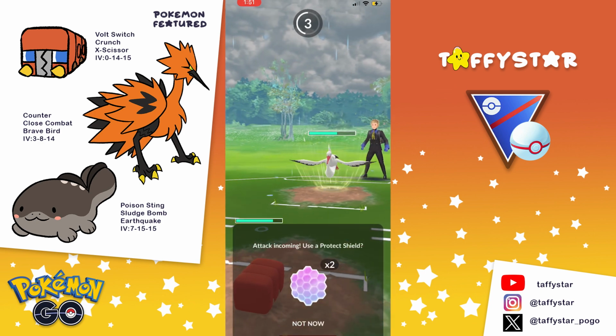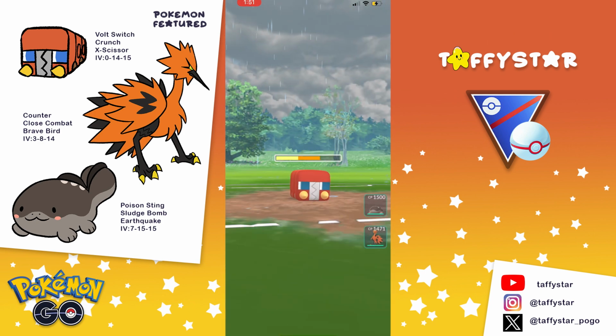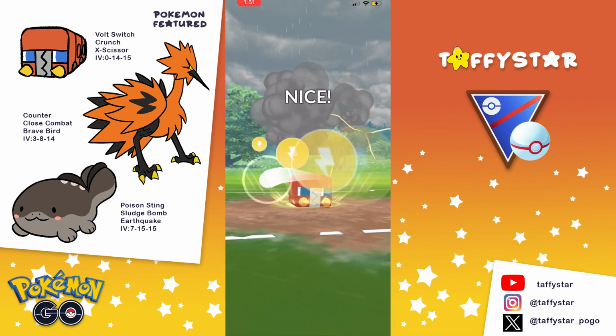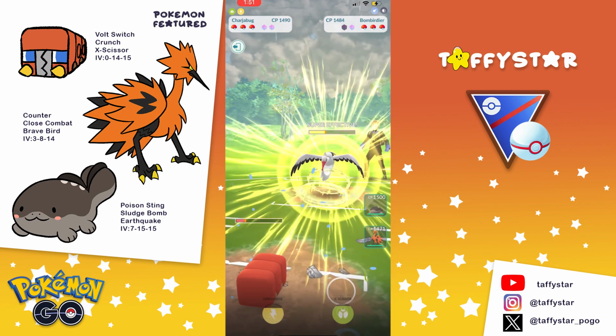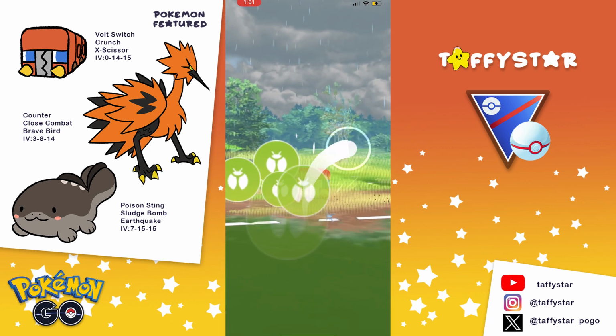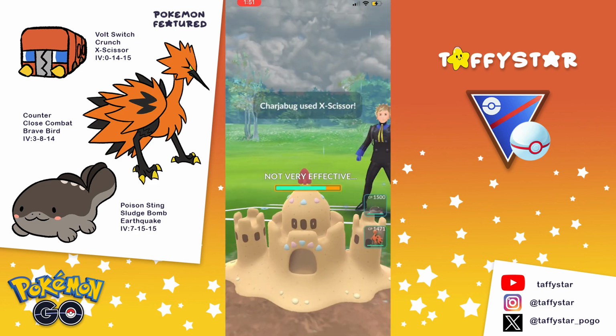Up first, we're going to see a Bombardier on the lead, and an already amazing lead for us. Hopefully, we're going to be able to take it out. I was running a Discharge at first before I switched it to Crunch. I needed the Crunch for, like, Palisand and Runerigus.